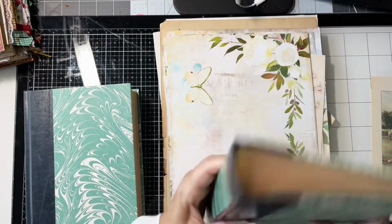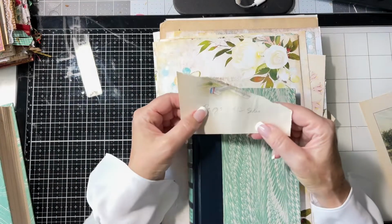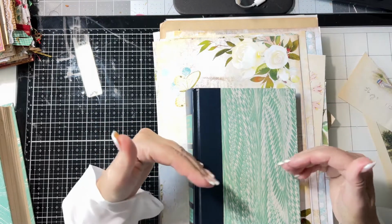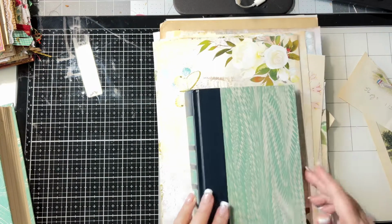how to thin your book out. This book started with 500 and something pages. I have it down to 56 pages, which is 112 sides, but it will be more than that because we are going to be doing flips and all sorts of fun things in here.